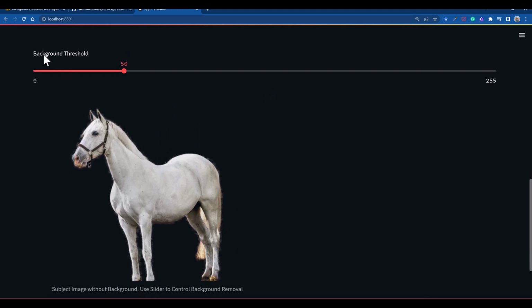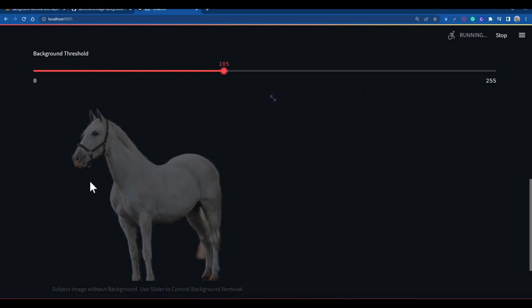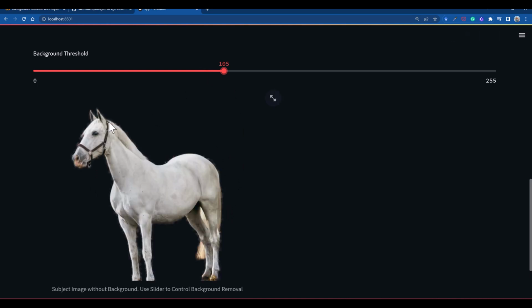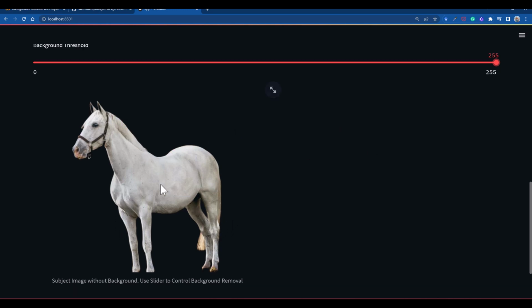And then you can choose this background threshold slider. Alright. So based on this threshold, you will see that the outer line will be controlled based on this value. If I put it very high, now you see all those smaller furs which were around this horse, now those got removed, and this seems like a very good threshold value where this whole background is removed.